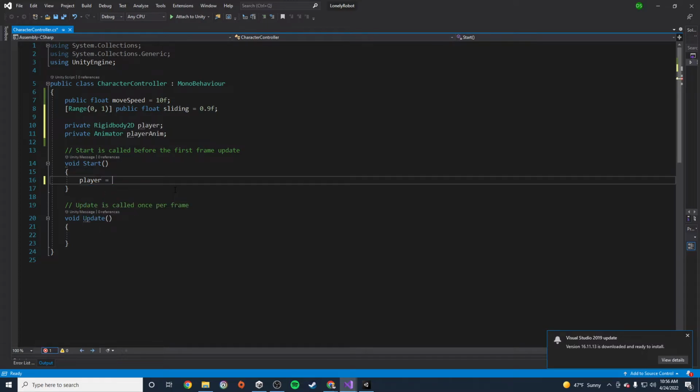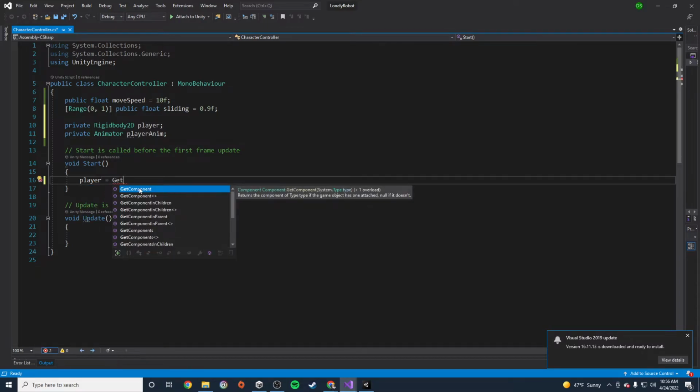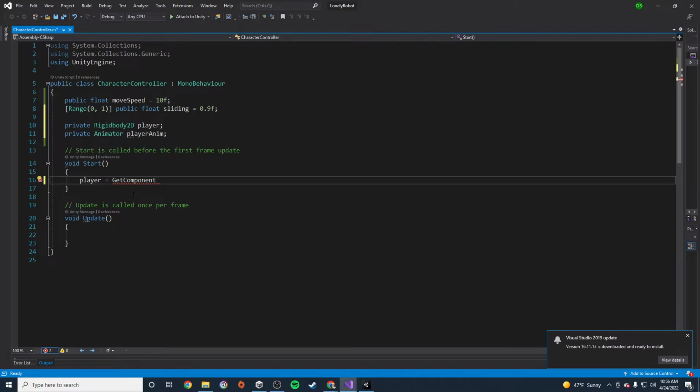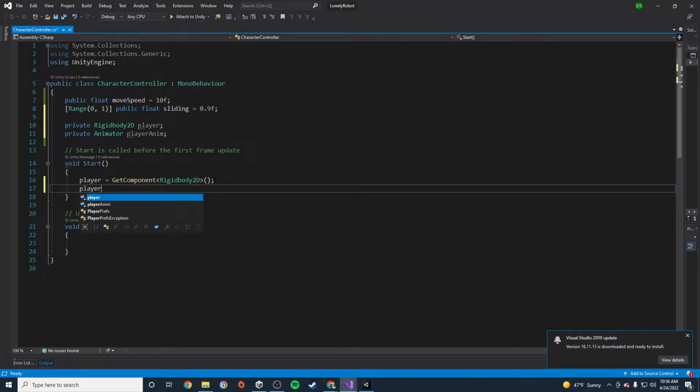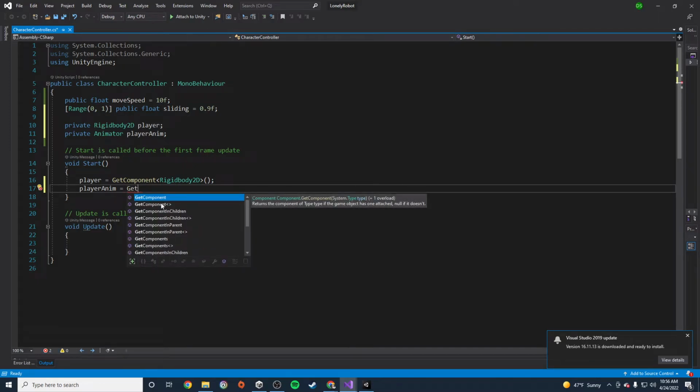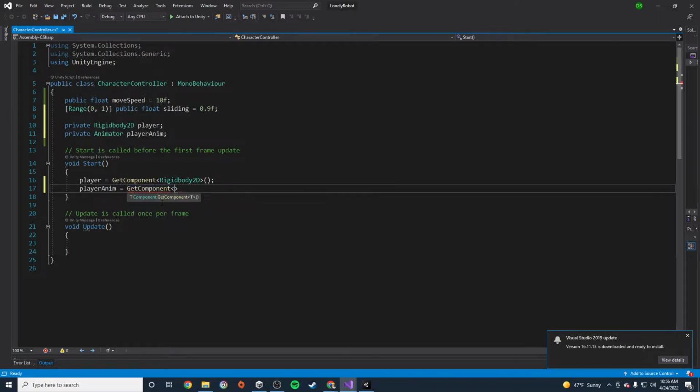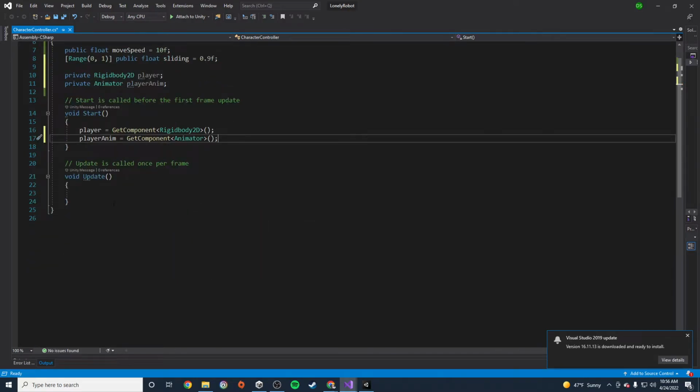Player equals get component Rigidbody2D and player anim equals get component Animator. Okay, perfect. So now we have everything that we need in order to start moving our character around.